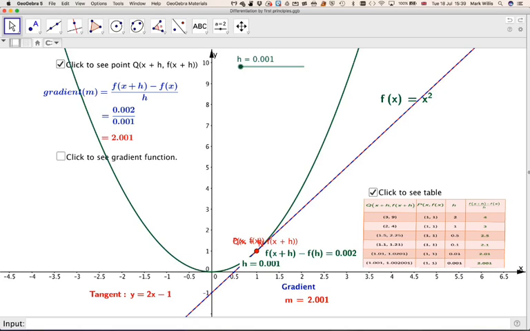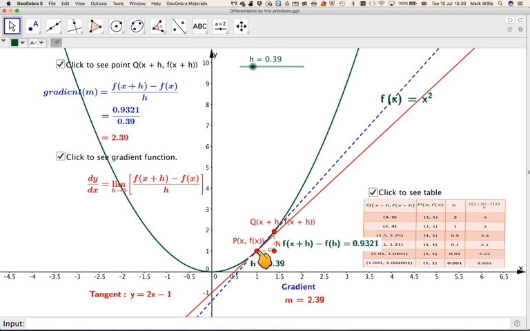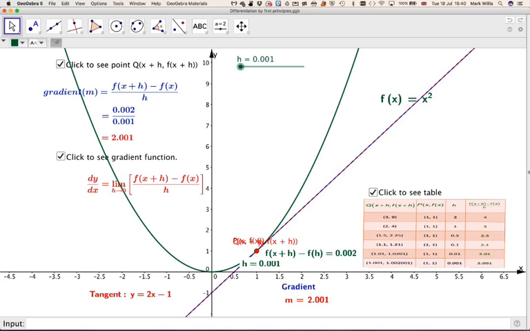And so what we say is this. The gradient function, or the gradient, which we call dy by dx, and this process is called differentiation, is the limit as h goes to 0. So what we're doing is making this distance here infinitely small. This is what this means, of f of x plus h minus f of x over h. And you saw when I did that, the gradient will actually approach the actual value it is, which is 2. Okay, and this is called differentiation by first principles.